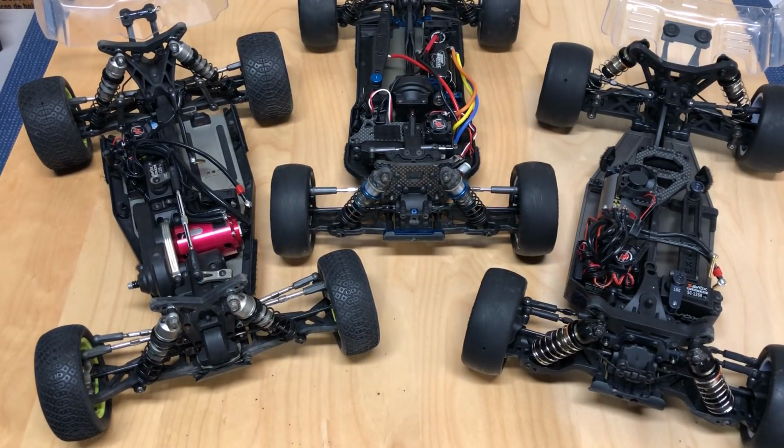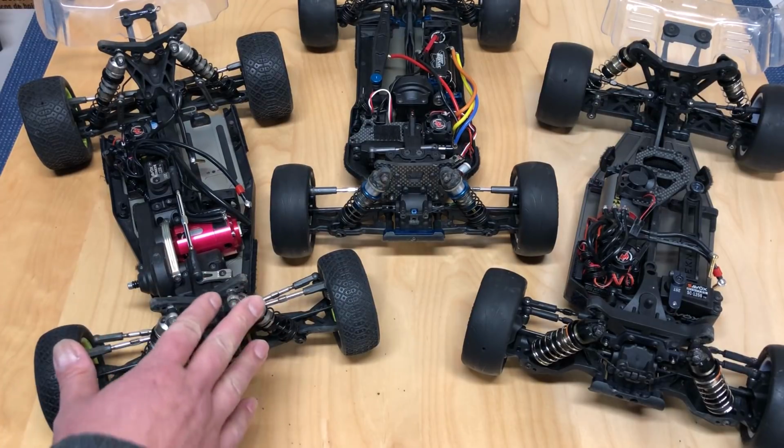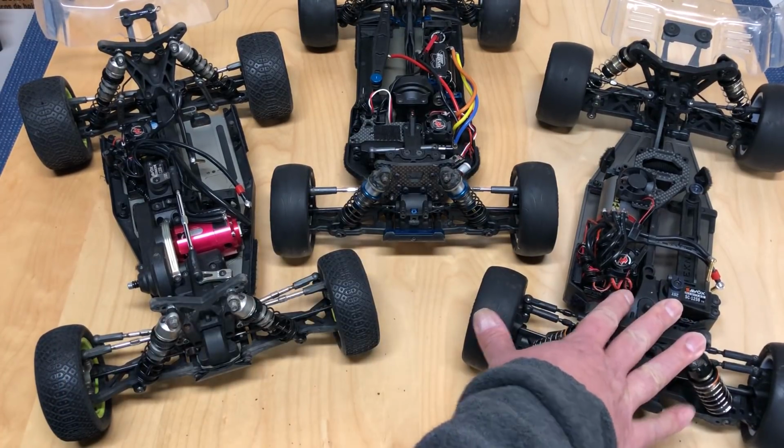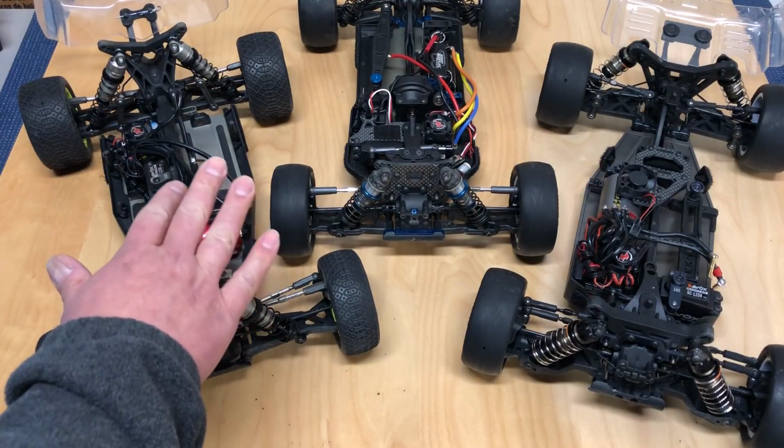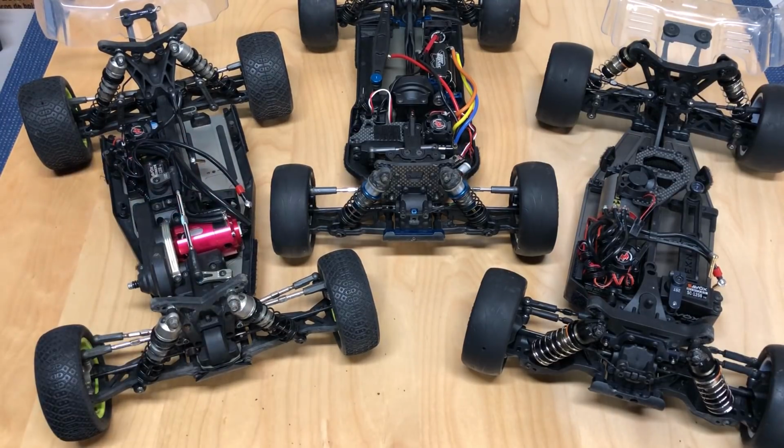So the last category of cornering performance is how it gets out of the corner. I think the TLR is phenomenal in getting out of the corner, and this really has to do back to acceleration. It steers well. These two kits I think steer a little bit better exiting the corner, because they either have a front weight distribution, or even though the TLR is not front weight, it's more balanced, with the motor, the servo, everything kind of in the middle there, so it's not quite so rear weight biased. The Team Associated seems to push just a little bit. You do need a little bit of toe out, I think. So while I don't think corner exit is all that different between the three of them, that's how I'm going to rate them.